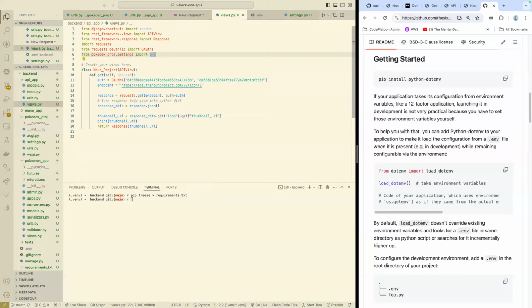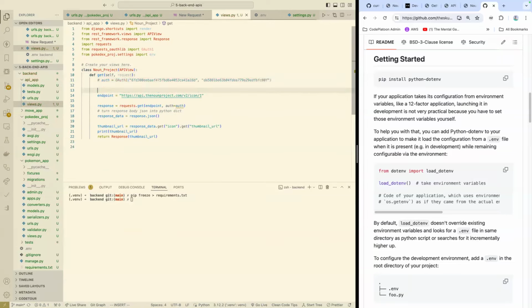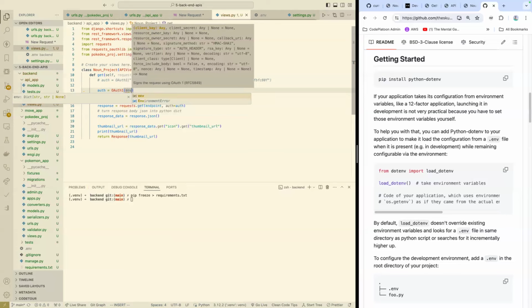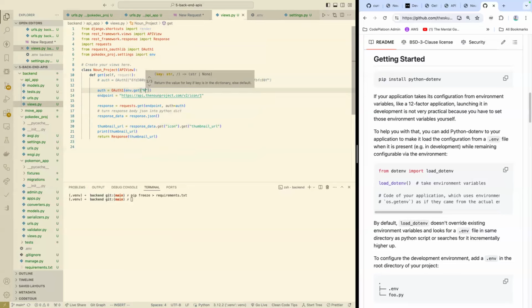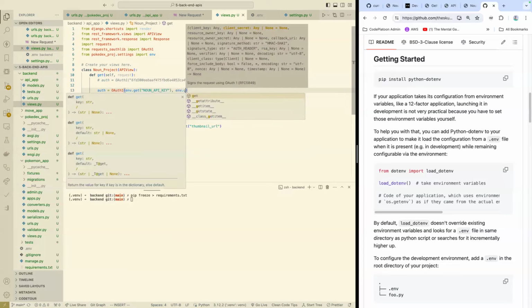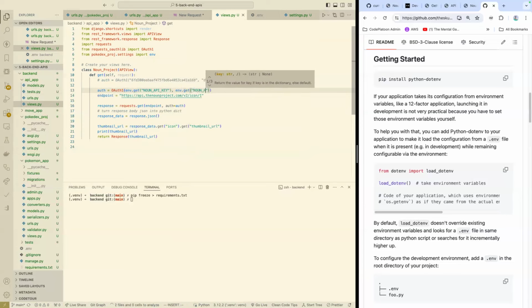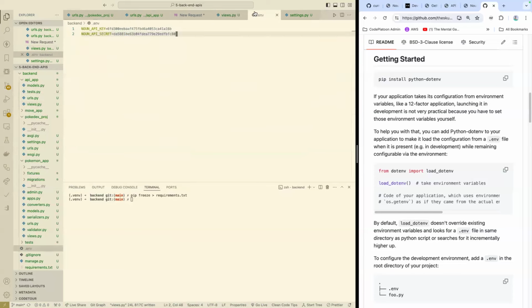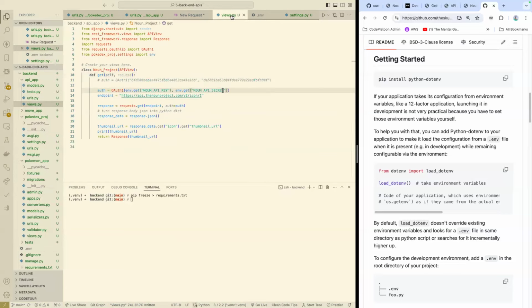And that's a dictionary with all of our environment keys. Now I can do auth equals OAuth1, env.get, and I believe it was NOUN_API_KEY, and env.get NOUN_API_SECRET. Let me make sure I have my names right. I do have my names right.